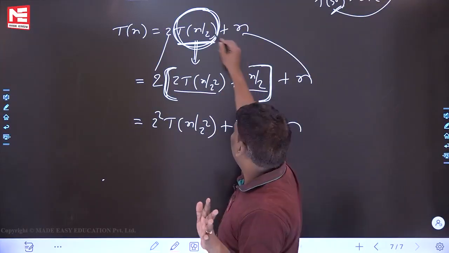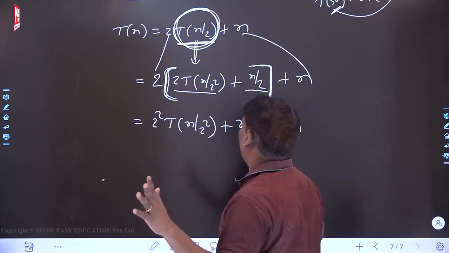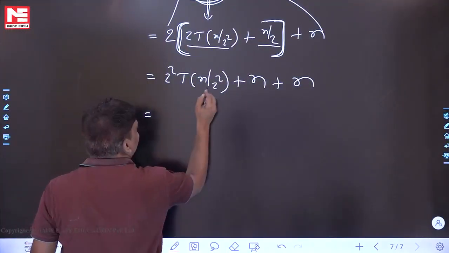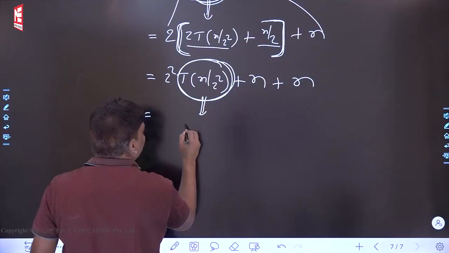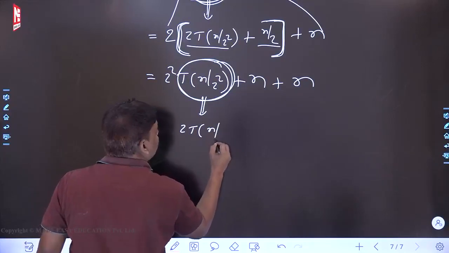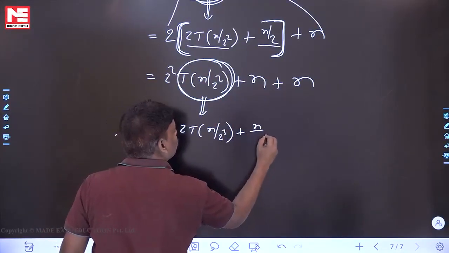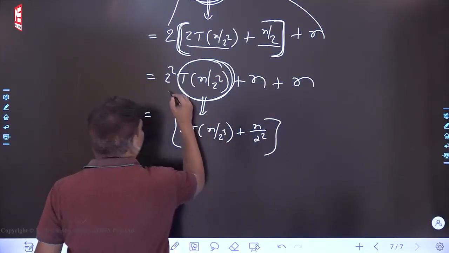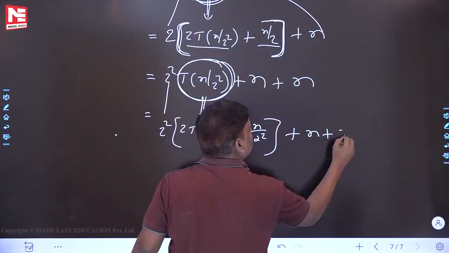See this one. It is the first step; the second step I did. After simplification, I got this. Now let me do the third step. I am doing the third step. Please be careful. This one I have to expand. Expand now. If you expand this one, what is the answer? 2T((n/2 square)/2), 2 cube, plus what is the answer? (n/2 square). Whatever is there, same. So this is multiplied by whatever is here, 2 square. Outside, whatever is there, write as it is.